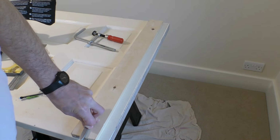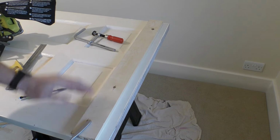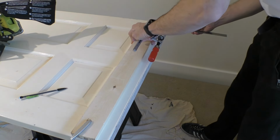A lot of people will be watching this video thinking, oh god, if you had a Festool you'd have a proper fence, you'd have a proper saw guide. That's all coming. I'm going to be making a guide soon and I'll show you a video on that, but right now I'm just using a good old piece of wood.